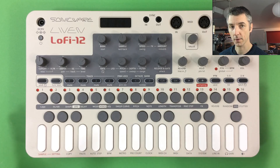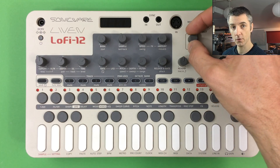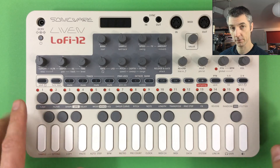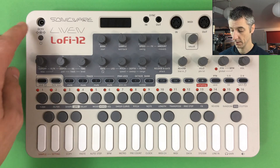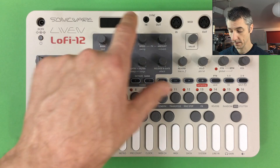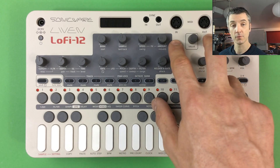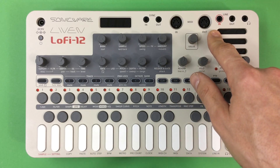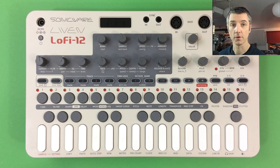Let's take a look at the layout. We've got 16 knobs — 15 have start and end points, but the value knob is an encoder so it's endless. There are 16 rubber buttons, 16 round plastic buttons for entering steps, and a keyboard of 27 keys covering just over two octaves. At the top left there's a power socket and switch, a display, sync in/out sockets, MIDI in/out, line in/out for recording samples, a headphone socket, a built-in speaker, and a compartment on the back for six AA batteries.